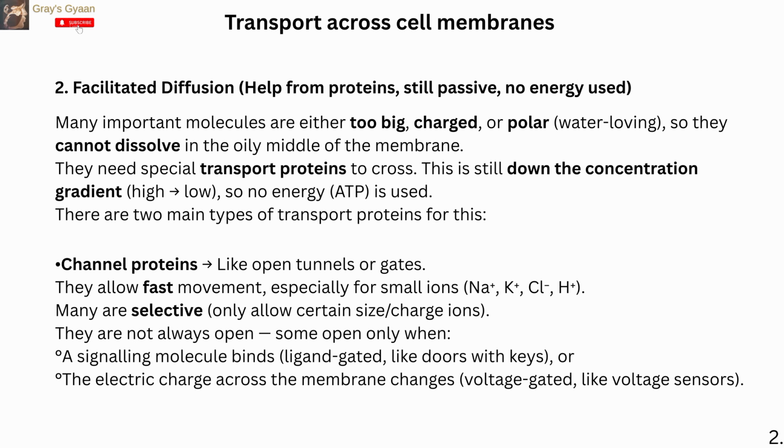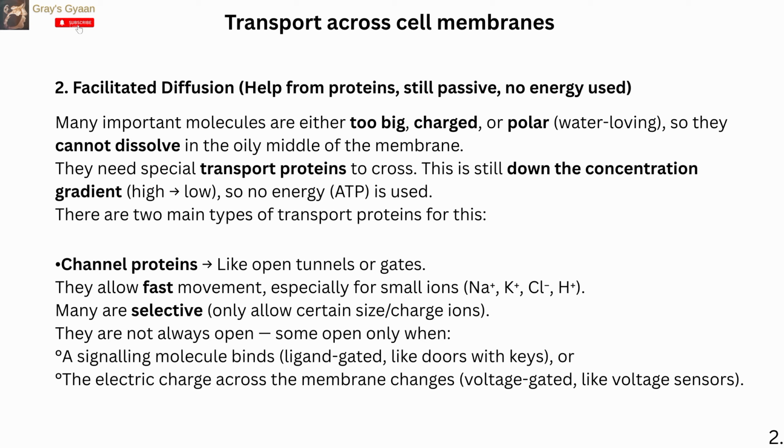2. Facilitated diffusion, help from proteins, still passive, no energy used. Many important molecules are either too big, charged, or polar, water-loving, so they cannot dissolve in the oily middle of the membrane. They need special transport proteins to cross. This is still down the concentration gradient, high to low, so no energy is used.